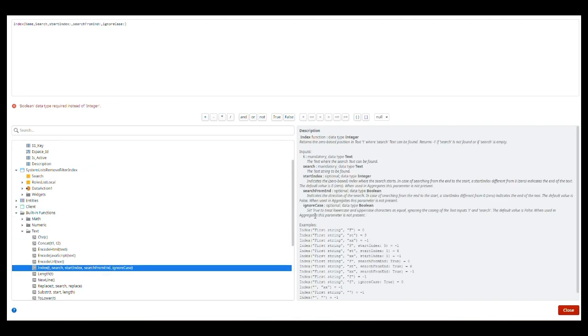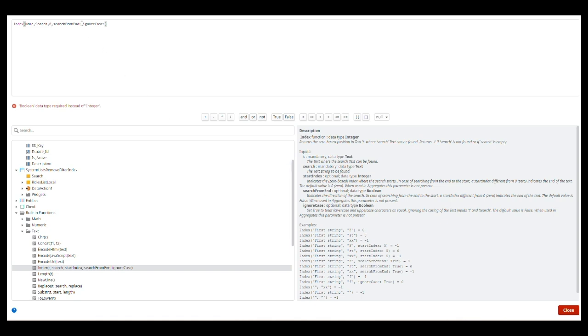Next, we have the start index, so where it is going to start. In our case, we're going to set 0, as it will start in the first, or 0, position in the text.